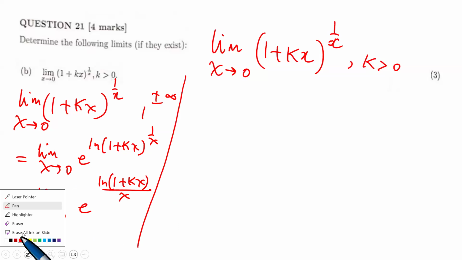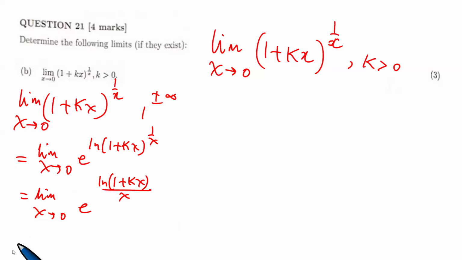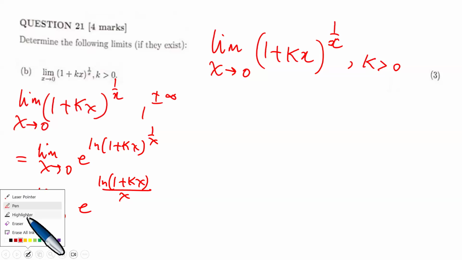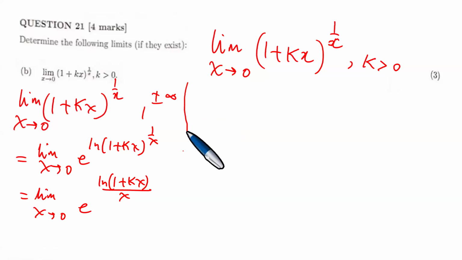So we continue to investigate this one here. We further subdivide the board like this. As x tends towards 0, the bottom becomes 0. And in the place of x, you put 0 in the numerator. It is k times 0, which is exactly 0. So it is ln 1, which is 0, so we have 0 over 0.